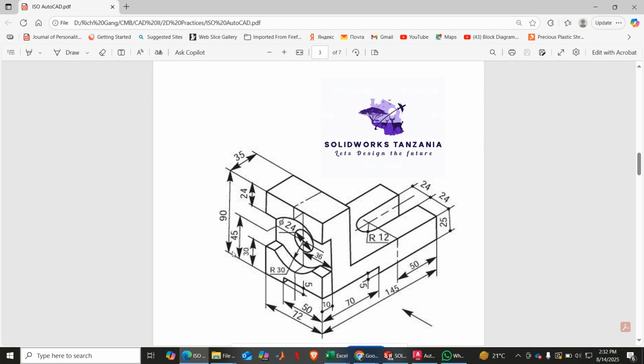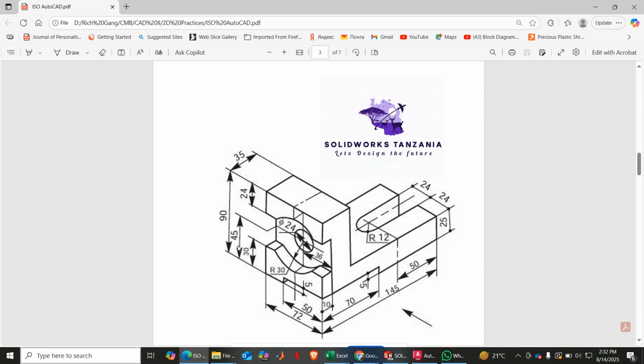So this top side is at, let me see, from here, coming here, how much is this? So kama hapa ni 24, right? Na kutokea chini mpaka hapa juu ni 90. So that means na hapa ni 30.